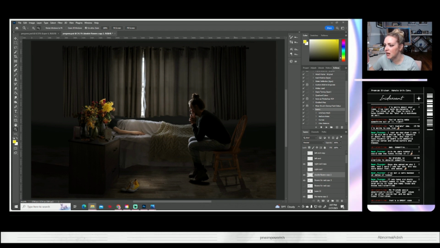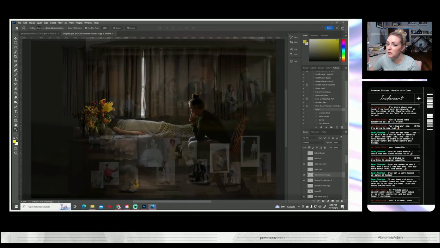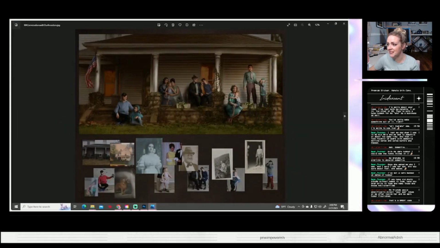I want to share, this was my Grand Imaging Award finalist. I share this every chance I get because I peaked for this. But I used all these old family photos. My family tends to not have a lot of longevity, and I'm the youngest of my sisters and I. So my kids didn't get to meet, I didn't get to meet a lot of our ancestors.